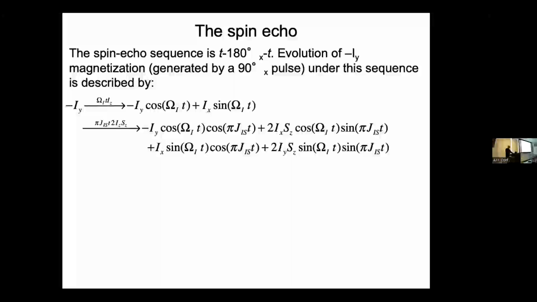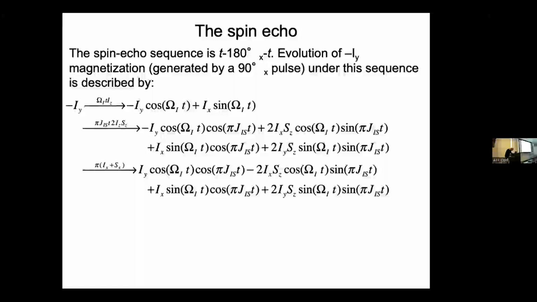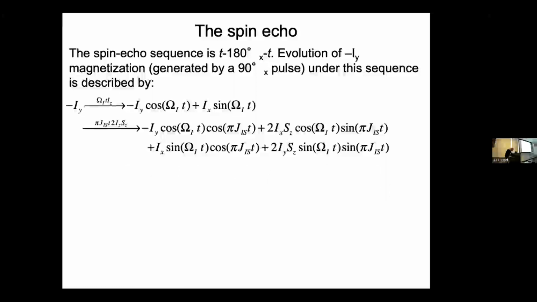Then what happens? Actually, I guess, let's see a second. Yeah, I lied to you. So I'm doing this for a 2-spin system. And to make things a little simpler algebraically, I'm going to pretend that this first 90-degree pulse was selective on the I spin, so that I don't have any starting ZX or ZY magnetization. But when I come to the 180, I'll decide whether that's selective for the I spin or non-selective.